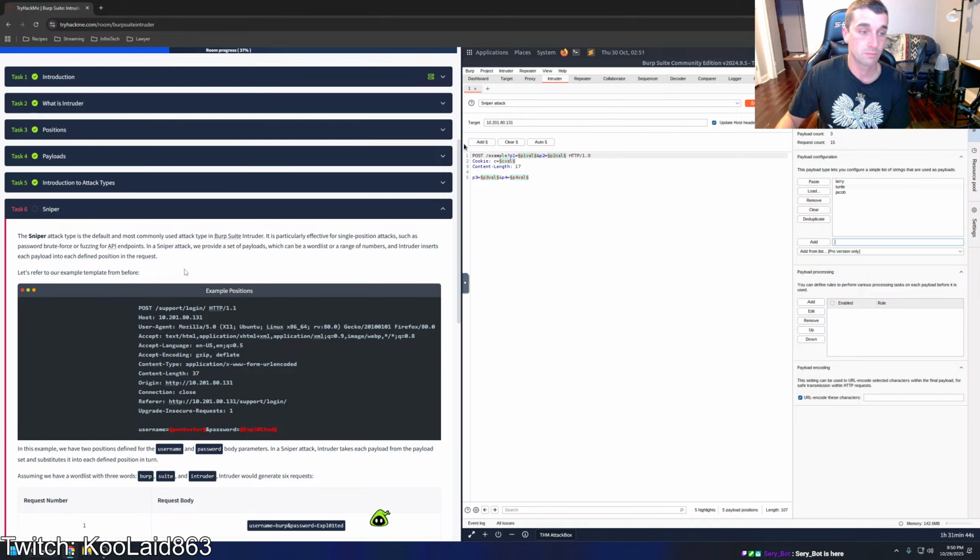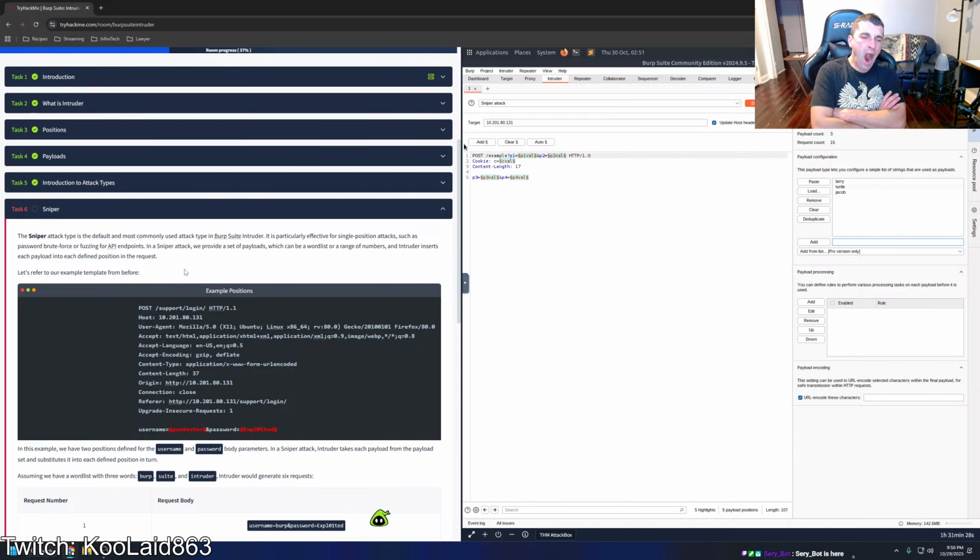The sniper attack type is the default and most commonly used attack type in Burp Suite Intruder. It is particularly effective for single position attacks, such as password brute force or fuzzing for API endpoints.